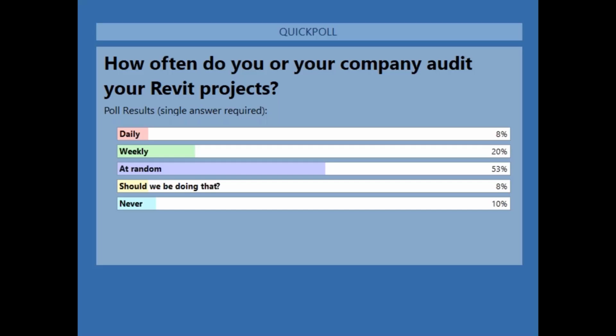We're doing it when we feel it's appropriate. But it's really nice to see that some people are doing that on a weekly basis. I do feel like that's a really important task on some level, to stay ahead of the problems related to certain kinds of issues, like warnings in particular, which is one that we've spent a lot of time looking at.